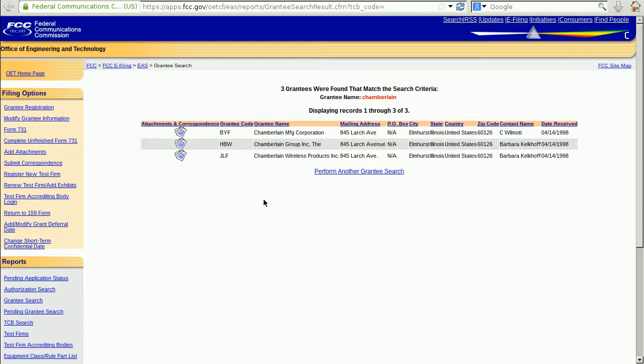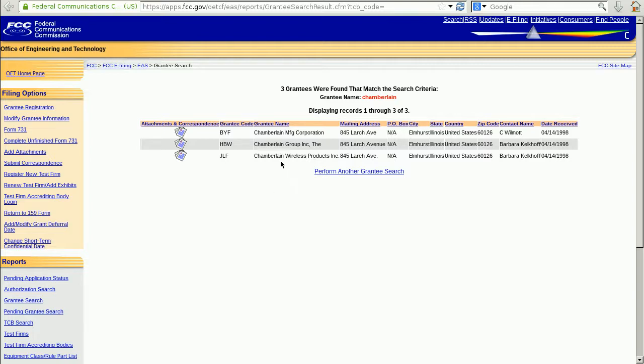actually under that grantee. This happens sometimes if there's an OEM relationship or there's a partner company that is doing the equipment authorization on behalf of the company that you've heard of, or you've heard a brand name but you don't actually know the name of the company behind it. Those kinds of things happen a lot. And one trick that I've found is that if you're looking for something and you don't find it right away, look up the address of the company that you're looking for, and then see if you can find another company in the grantee database that has the same address or a similar, nearby address.